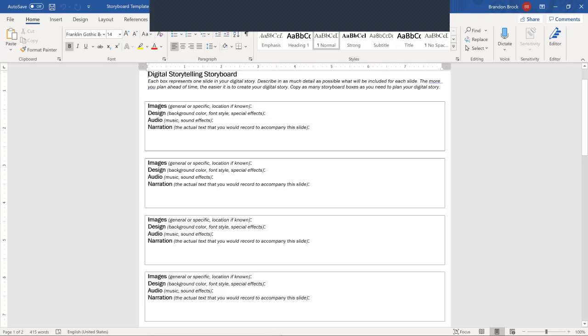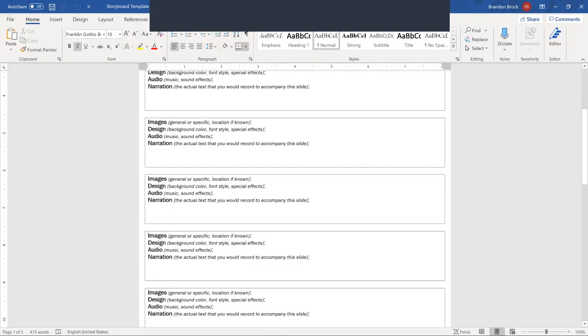So this works because it gives you a chance to talk about the visuals, right? Think of the images not as pictures, but as visuals. So the visuals going on in the scene, and then some of the design elements of the scene, as well as whatever audio or narration might be occurring in the scene. So if there's going to be music or sound effects, or a voiceover, or just some text on the screen, whatever it may be, this gives you a place to type these things out. This one is fine. I think it works, but I don't think it's the best example.